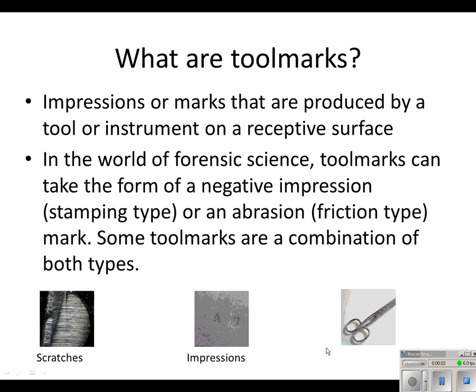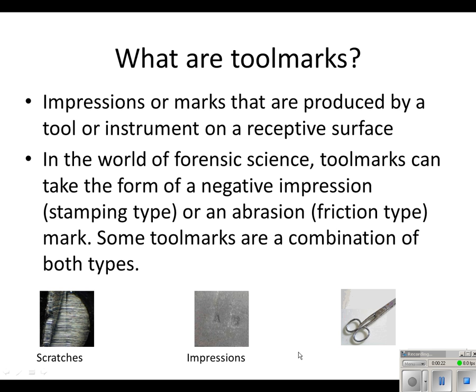This lecture will discuss tool marks. And the first question we have to ask is actually, what is a tool mark? It's an impression or mark that's produced by a tool or instrument on a receptive surface. So something that a mark can be left on. In other words, a mark will be made on a surface that's softer than the tool.